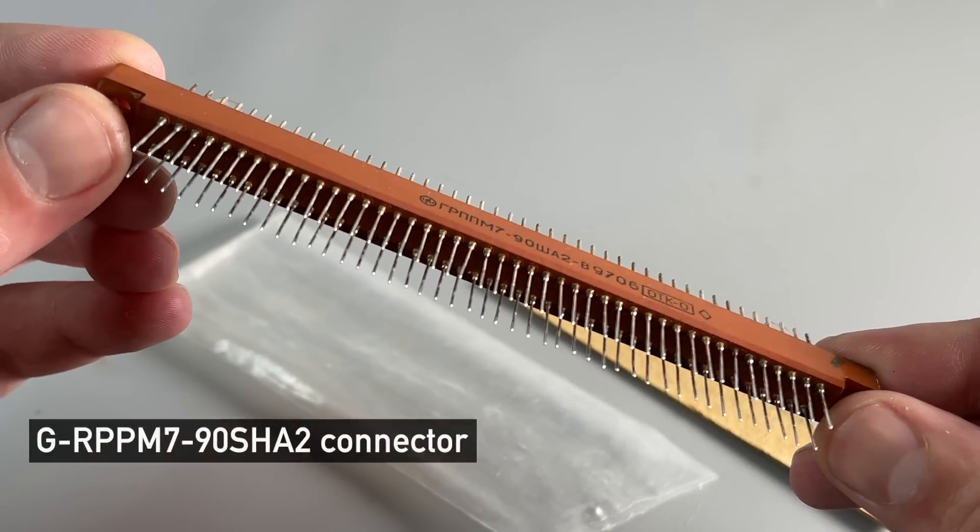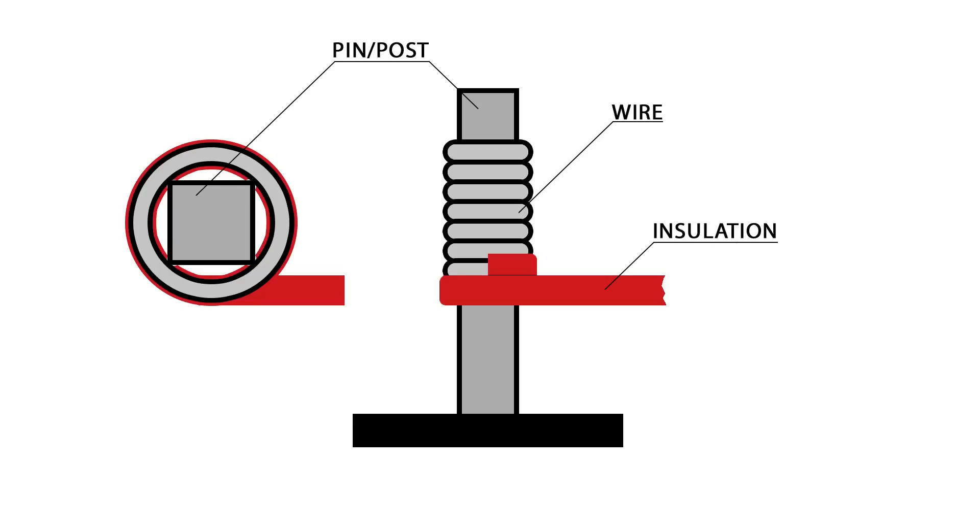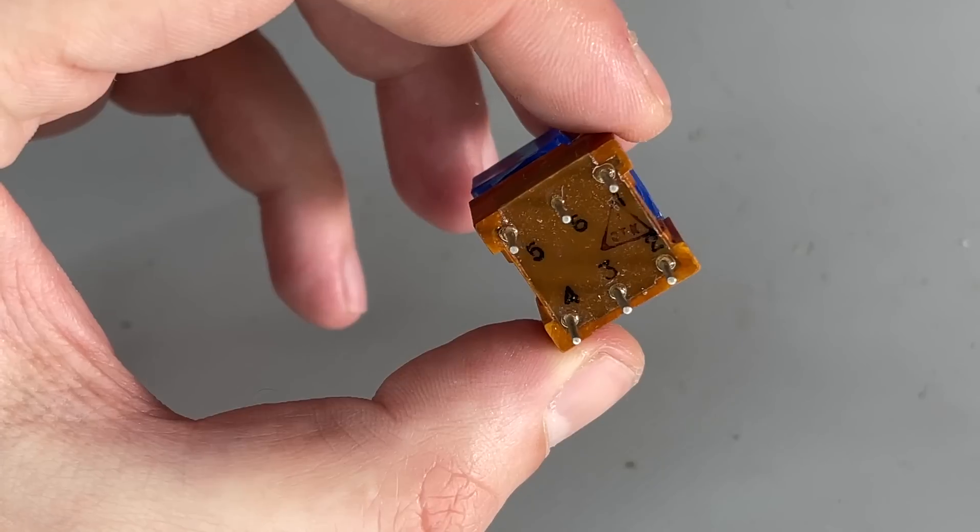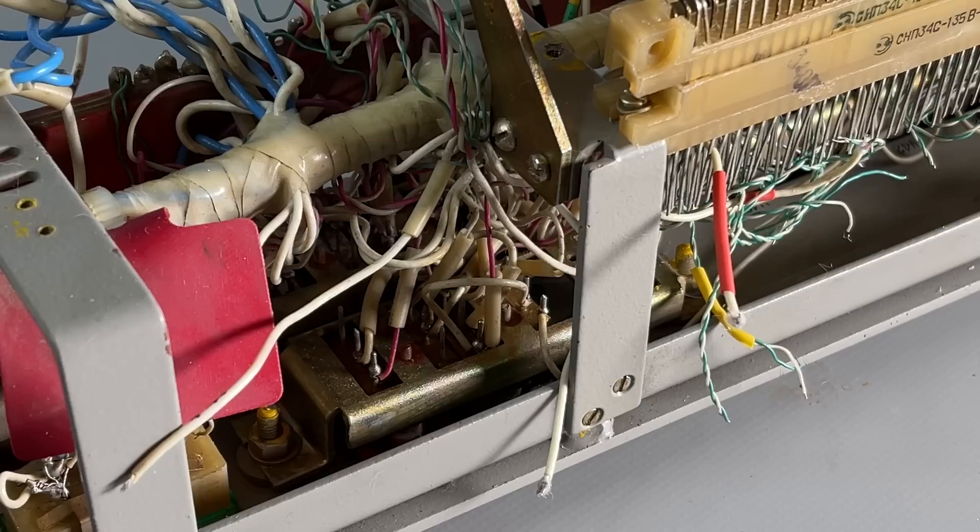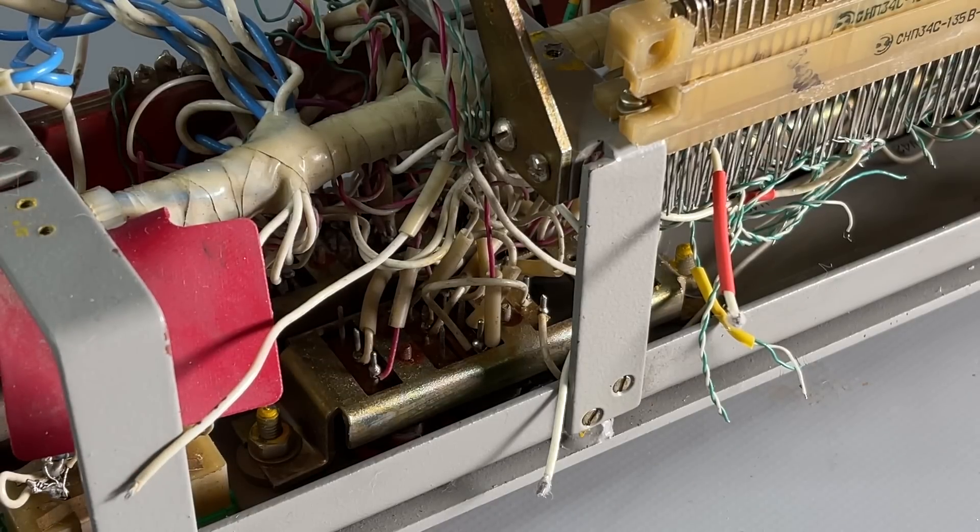If you have round pins like in this RPPM connector, you still would need to solder the connection after. Exactly this is the way how the chip based buttons on our mainframe panel were assembled. And here wire wrap was actually quite crude, because even this was sufficient.